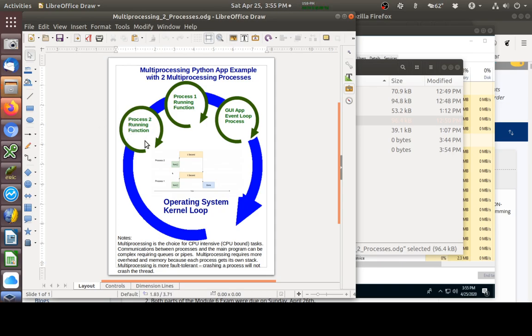So this is your most powerful way of writing a program, but it's also the most complicated. So multiprocessing, I've got down here in the notes, is a good choice for CPU intensive, what we call CPU bound, tasks, where it's tying up that CPU.